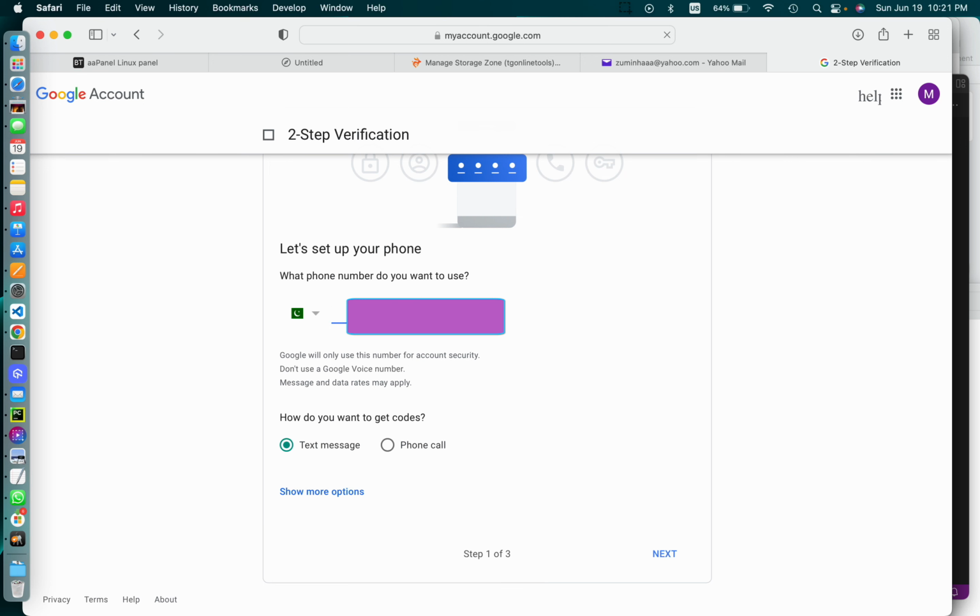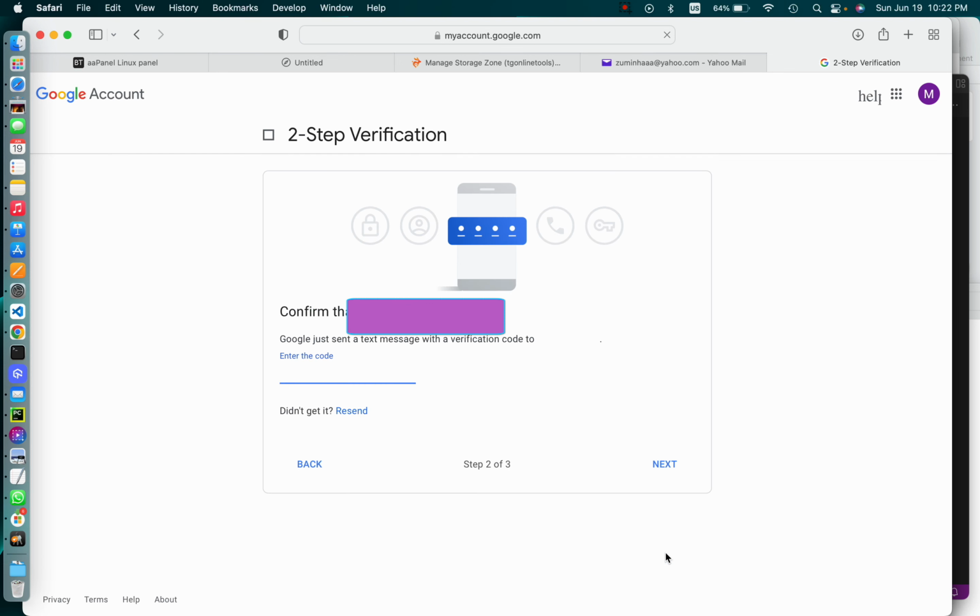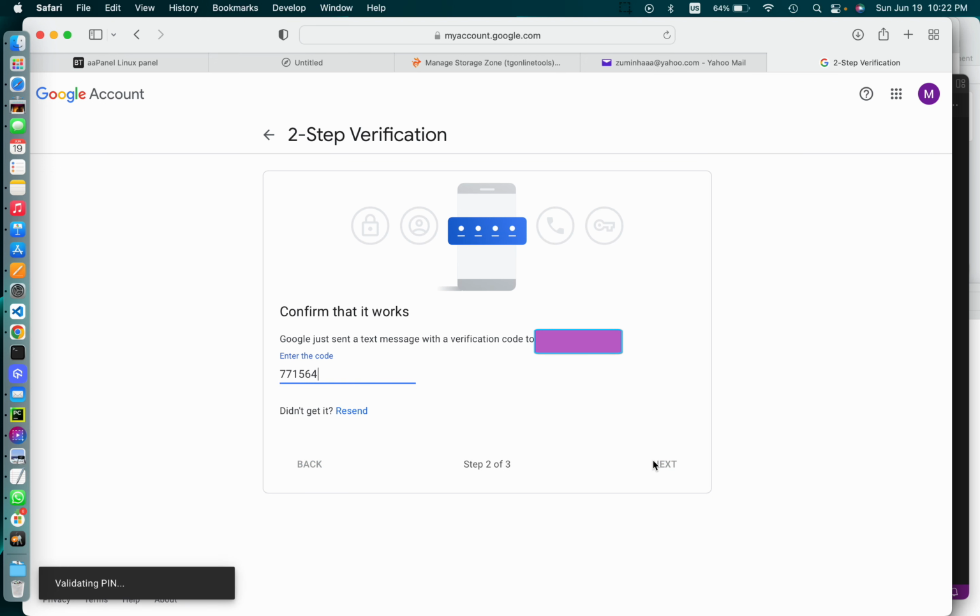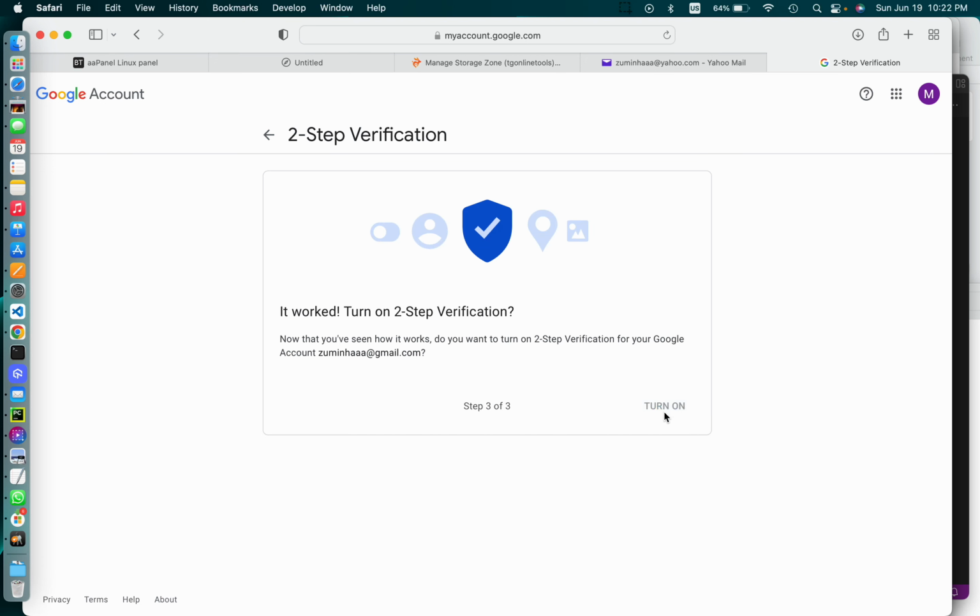It's just a dummy account, so it is not logged into my mobile. Let's wait for the SMS. Let's turn it on.